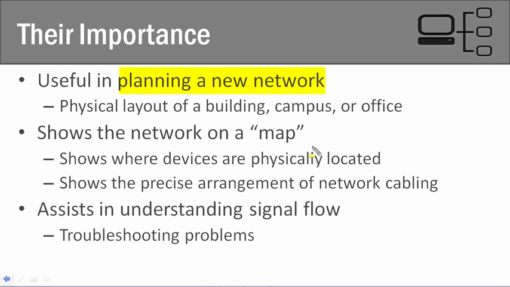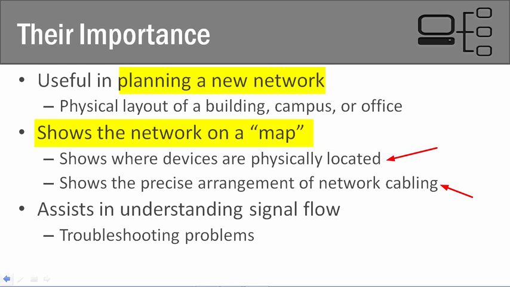Another important thing is that it shows the network on a map. It's going to physically show where all the devices are on the network, and how everything interacts with the cabling. If you've been in IT, in desktop support or network support, you'll know how important this is. When you don't have this in place, you know how difficult it can make your life. Because when you don't know how the network's connected and you're having network issues, not having a physical map of the network is going to be a huge hindrance when trying to troubleshoot those issues.